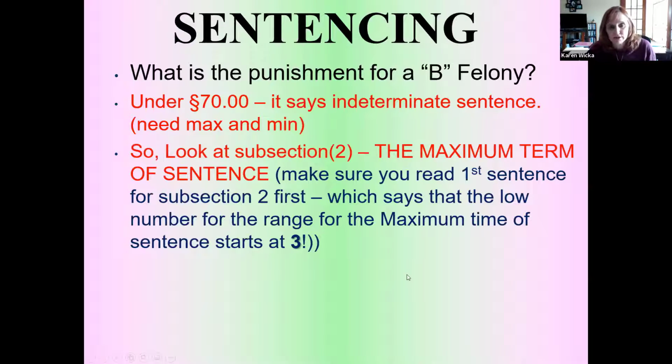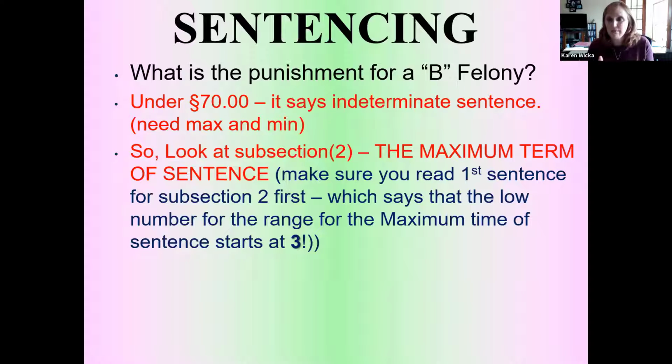Okay. Next, I'm going to look at subsection 2. This is going to give me my maximum range. Okay. So when you read that first sentence in subsection 2, it says maximum term of sentence. The maximum term of an indeterminate sentence should be at least 3 years. So I underline 3 years. So you always remember when you are doing your maximum range, you're always going to start with 3. Okay. So that is your first number of your maximum range.